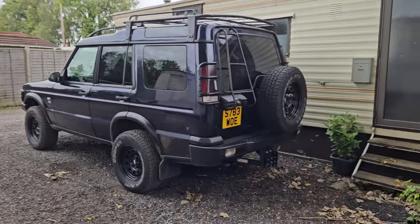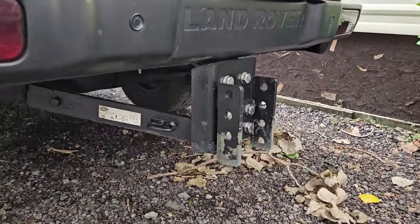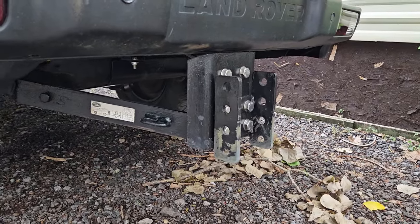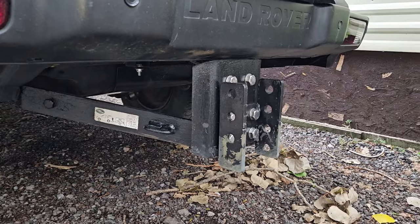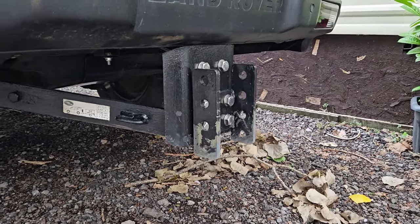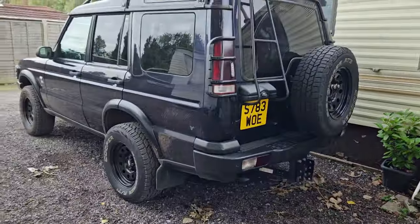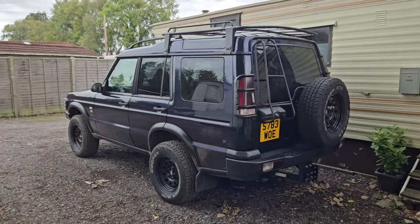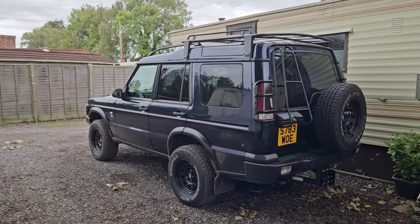The only thing that let me down and got me hung up, which I didn't get that footage of, was the tow bar. It was just dragging into everything, and the rear axle was hanging down. Some of the stuff was quite aggressive there, but as you can see, the tow bar is missing paint, and that was the thing that kept hanging me up. I really enjoyed it. That was its first outing since it's had the half chassis done, the 2-inch lift.